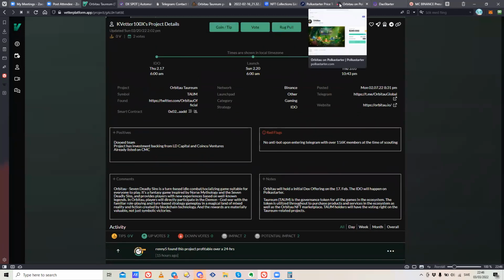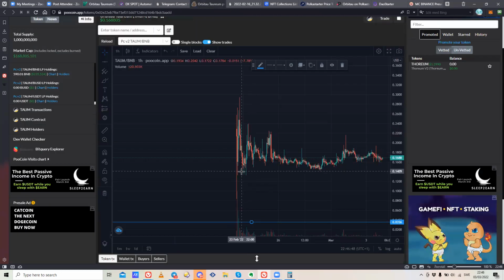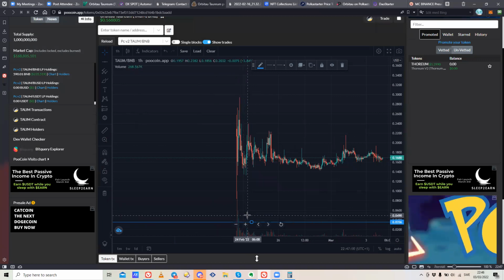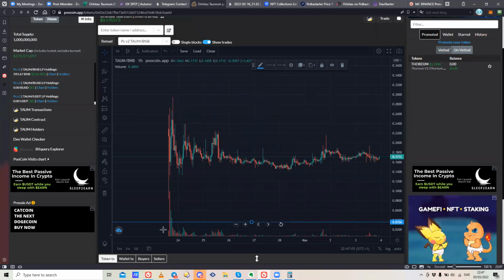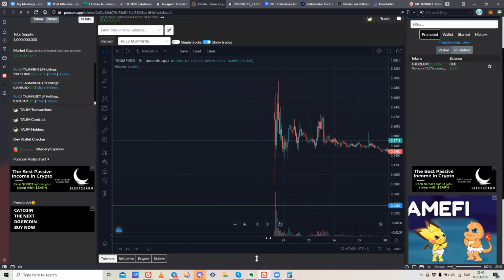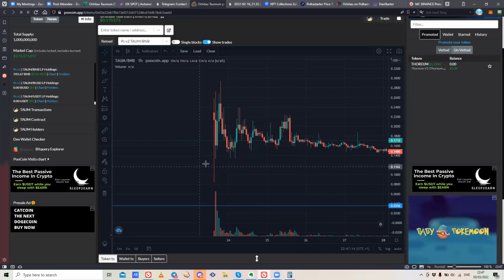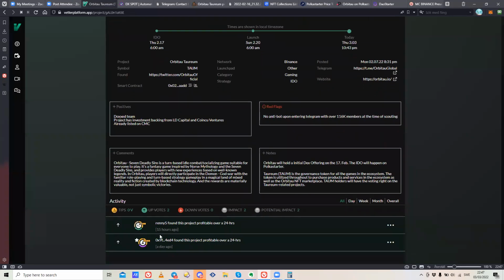So this is how you determine if your project is profitable over time. This was launched at this price down here, the IDO price, 3.5 cents. So for the first day, from the 23rd to the 24th of February, and as you can see, it has been profitable ever since it launched. So this should be voted as profitable when you're voting on this project, and the people that have voted here also have voted as profitable.